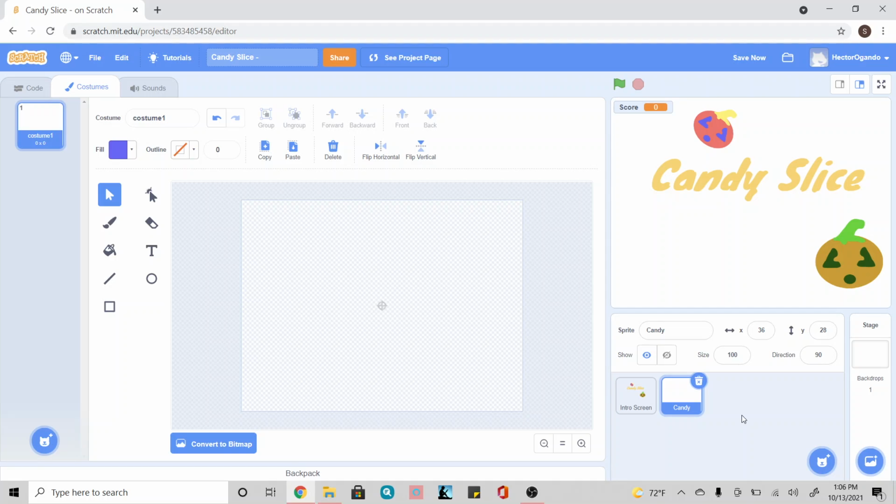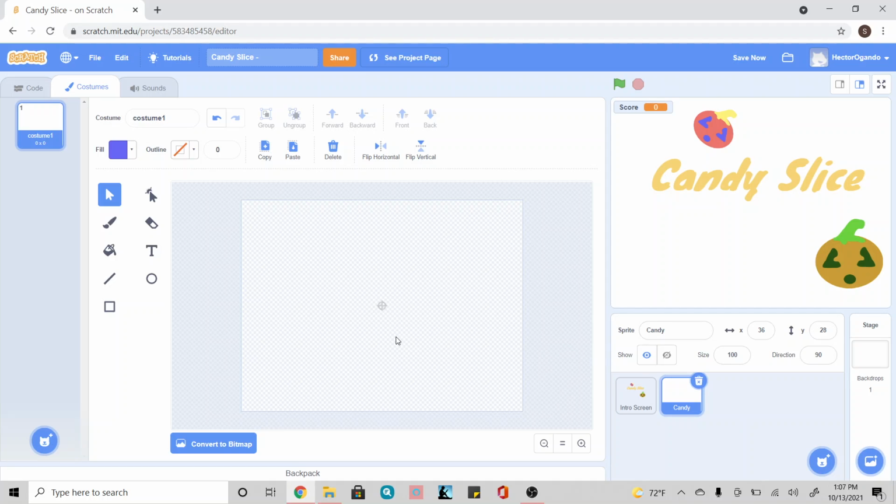So once you're done with this, we're going to take this step by step because there are a couple things we want to make sure to do. The first thing we want to do is create the object as a whole piece. There are two types of objects that we're creating: one when the object is appearing on our screen, and the other when the player clicks on it and it's actually been sliced. So we need to create two versions of the same object, one of them full or whole, and the other one sliced.